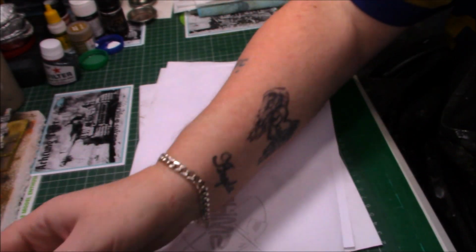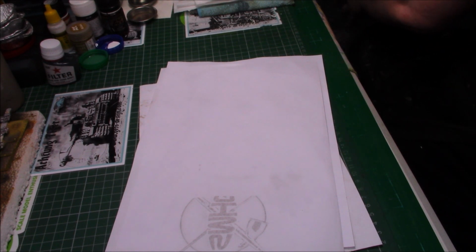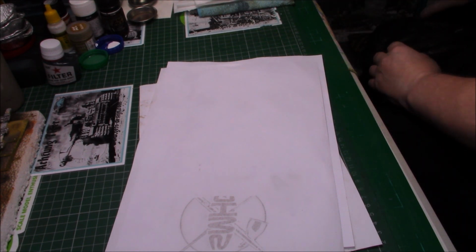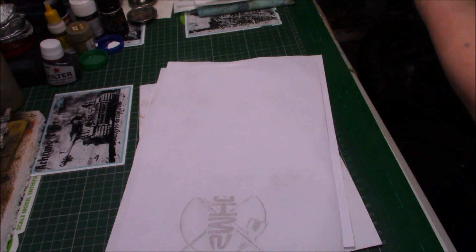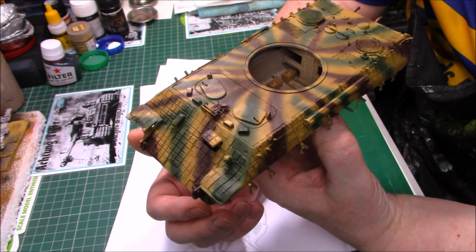Let's put them there for now. Right, since the last time, on the lower hull I just had the primer and base coat down. So what I've done is a quick camo pattern. It's nothing startling, just a quick camo pattern.